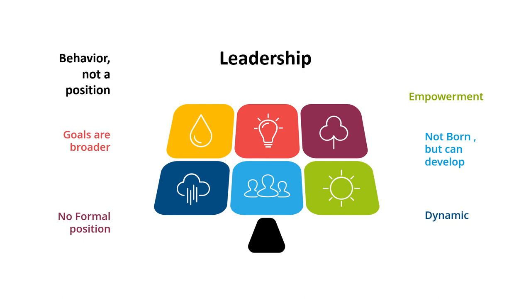When we examine the above theories, we understand the characteristics of leadership skills. The leadership skills characteristics are: it is dynamic — based on the performance of an individual, the degree of leadership skills varies. Second, leadership skills can be developed through a training program. Third, the ultimate aim of leadership skills is not only accomplishing the task but also empowering the individuals and group. There is no formal position in the leadership pattern. And finally, it is not a position given by any authority — it is integrated with the behavior of an individual.